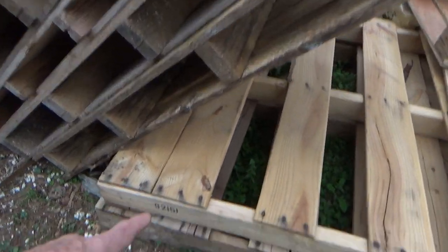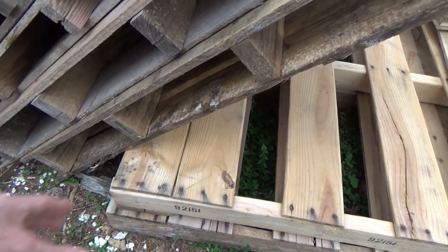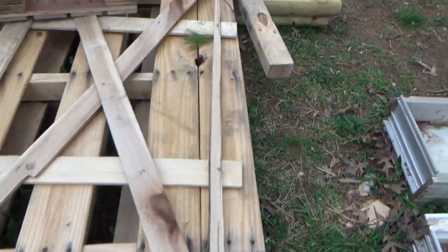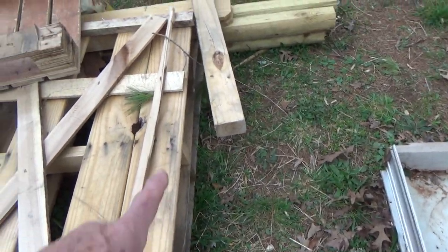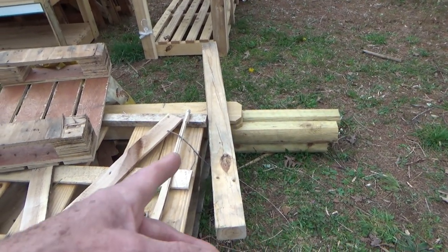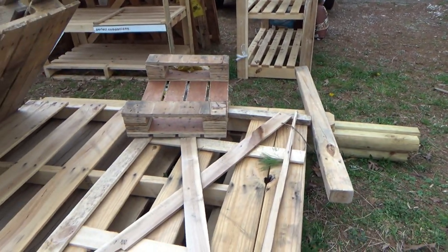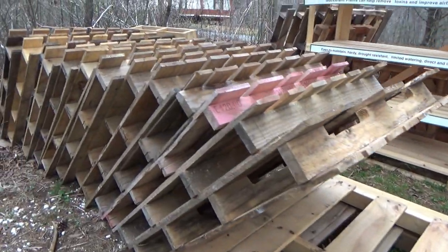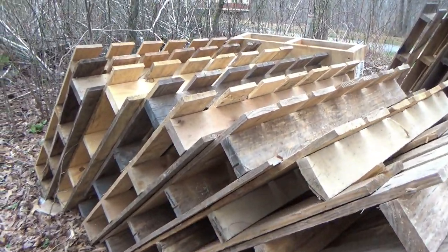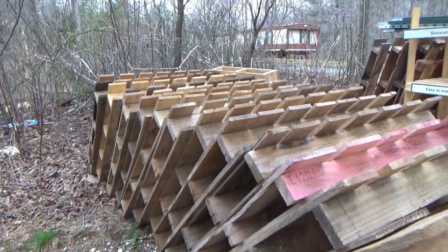Probably going to put a couple of wheels here on one end so it can move back and forth without having too much weight dragging from the hinges. And then we're going to mount a board on the end and mount the brackets and then mount it to a post that we'll put up there. But yeah, look at this. And I have a couple more pallets at the bottom of the hill that I can use.